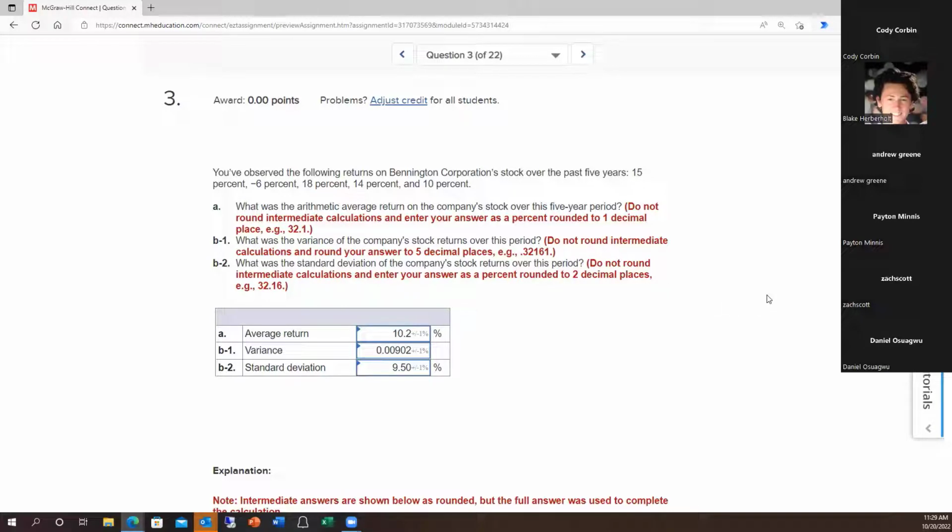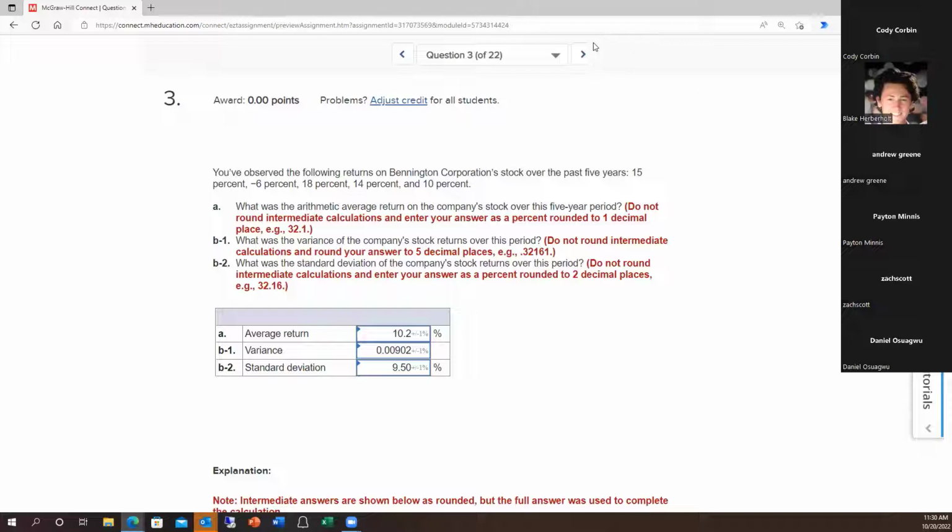So here's my thought to you. First of all, if they're going to ask you for variance, do things with decimals instead of with percentages, because it's easy enough to convert, but variance always looks funky if you do it with percentages. What you'd have to do is divide by 10,000 in order to get the number correct if you used percentages, because 100 times 100 is 10,000. But make your life easy. Don't do that.